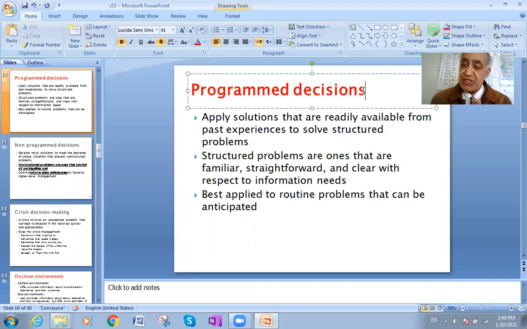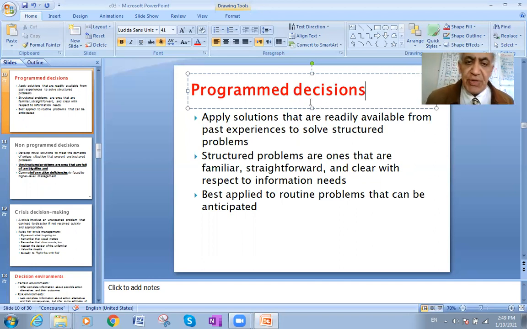For example, the schedule for changing the oil for cars. You always do these programmed decisions: brushing your teeth in the morning, time for lunch, time for dinner, time to go to work, time to come back from work. All those are programmed decisions. Easy, and happening so frequently. Even if you made a mistake in these programmed decisions, it does not cost you much to correct it.